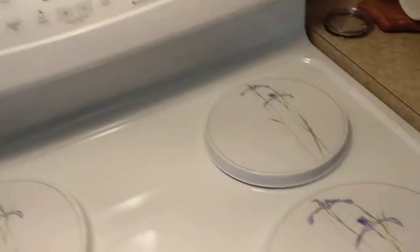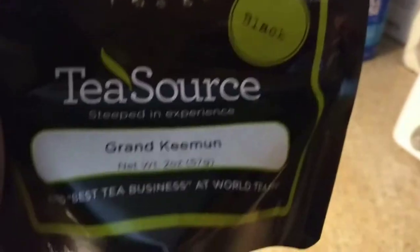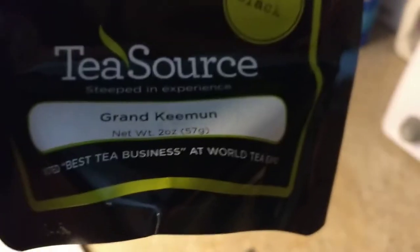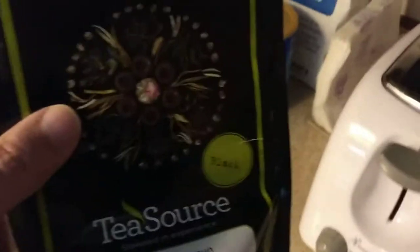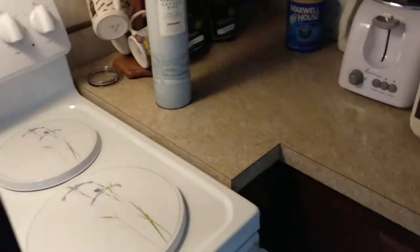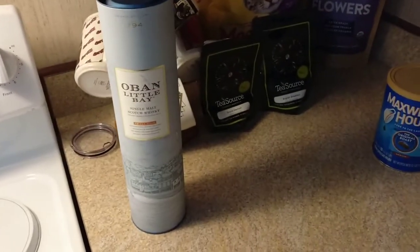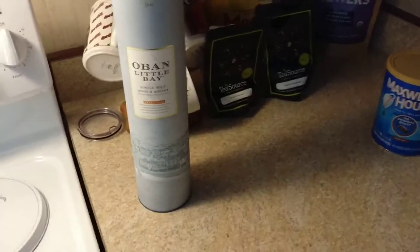This is Grand Keemun, and there's not much left — I've got several servings left in this bag. It was a bit of a disappointment; I didn't really like it that much and I won't be getting it again. It's not bad, it just doesn't knock my socks off. Somebody reviewed it and said it was their desert island tea — well, they can keep it on their desert island.